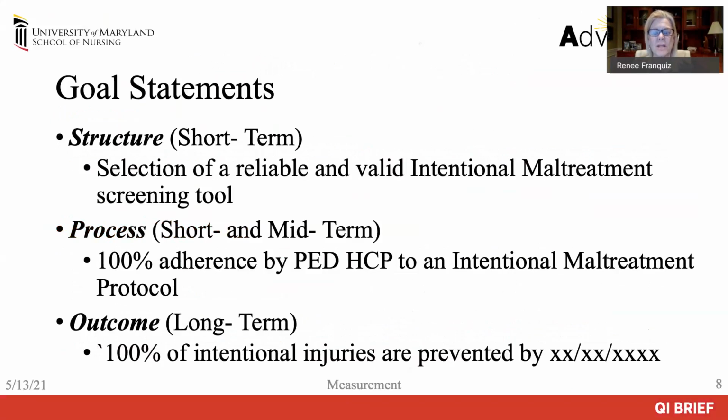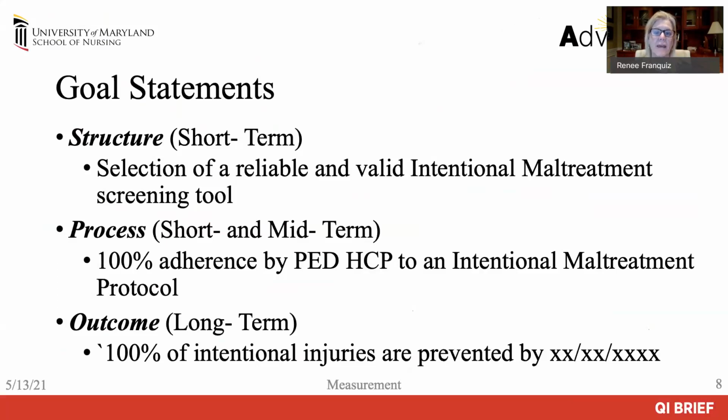As we mentioned, goal statements are essential to your measurement plan. So let's take a closer look at the likely goals developed by the team at Delta Hospital. An example of a structure goal, designated as short-term, was the selection of a reliable and valid maltreatment screening tool. A date for goal achievement must be added.